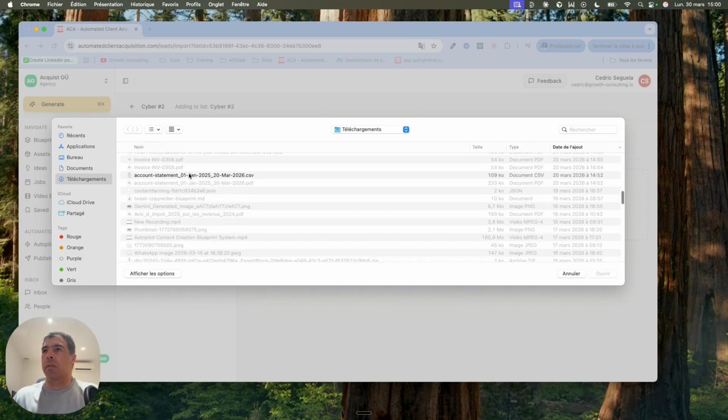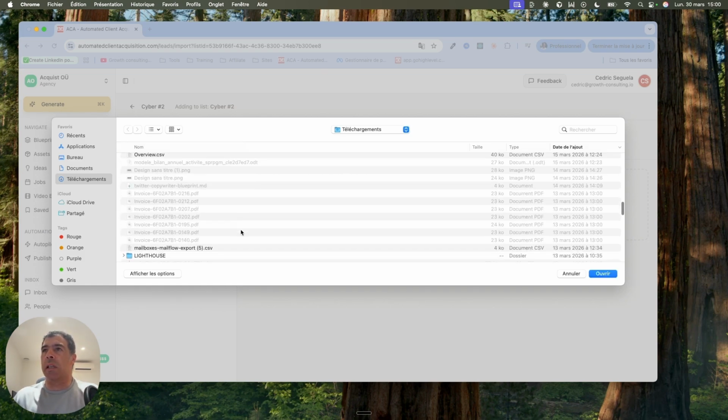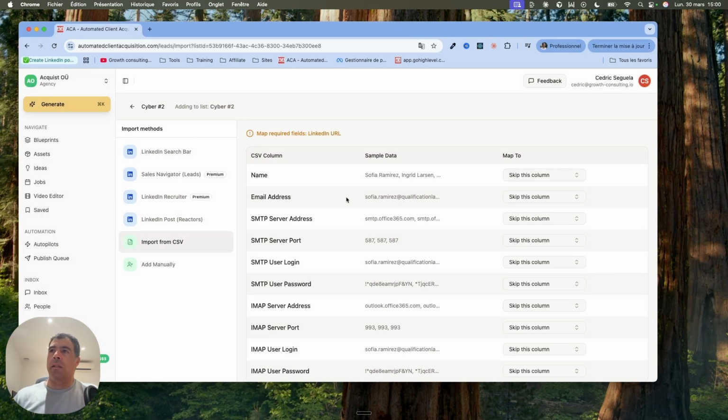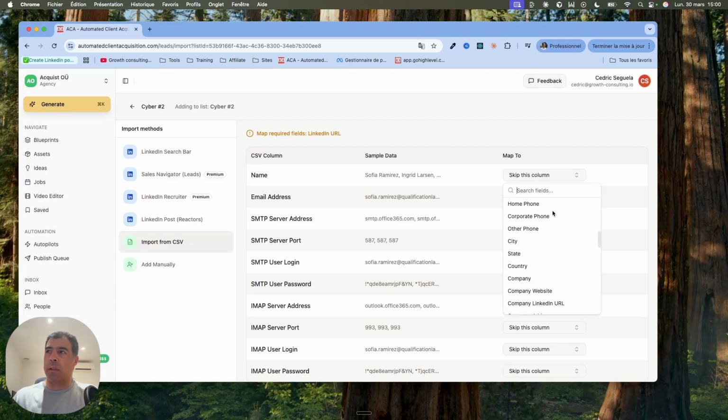So let me just look for any CSV here, just to show you the mapping. Here you just need to basically map everything and make sure that the LinkedIn URL is populated. This is mandatory. The email is mandatory too.